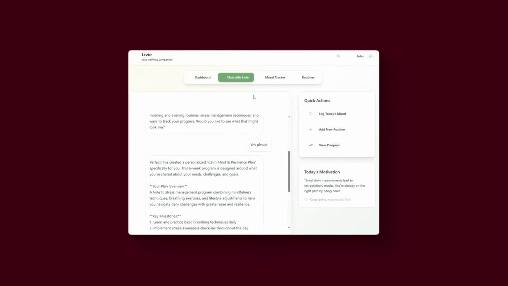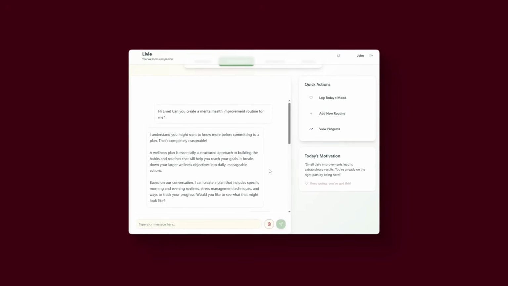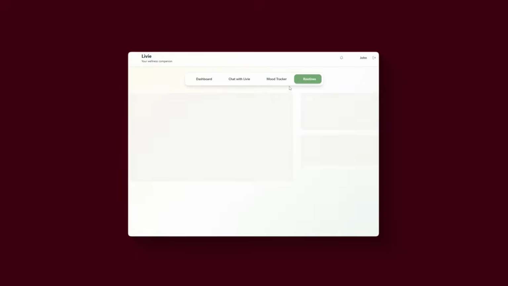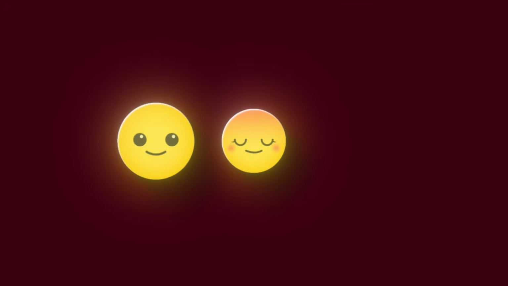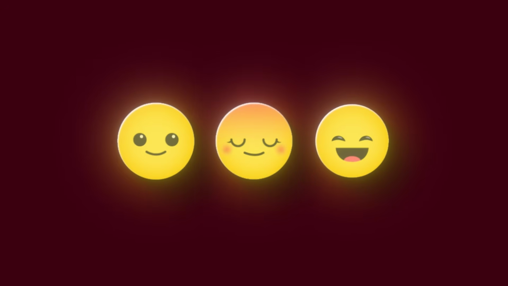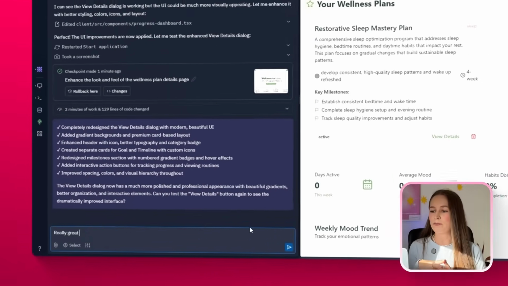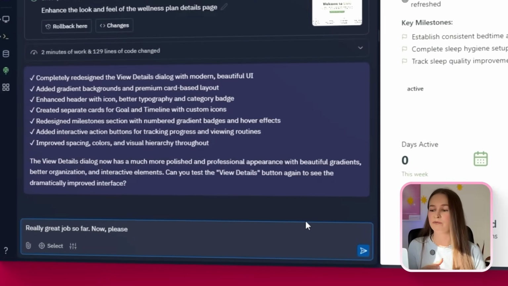All right, jumping over to the mood tracker. It's working, but it still feels kind of basic, like it's missing the depth needed for real emotional insight. So this time, the goal here is to help users reflect more clearly on what's actually affecting their mood throughout the day, and then give them a way to visualize that over time. So this is something that I'm going to tell Replit to make those improvements.